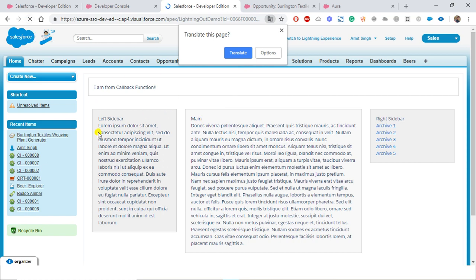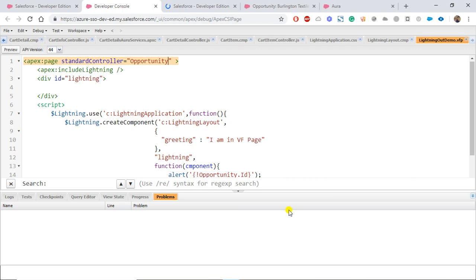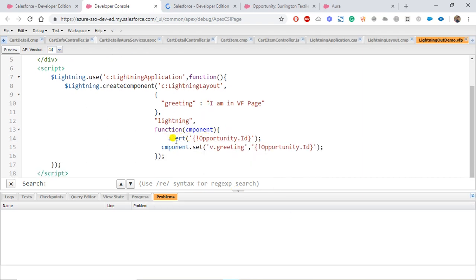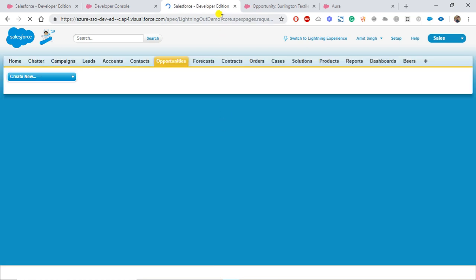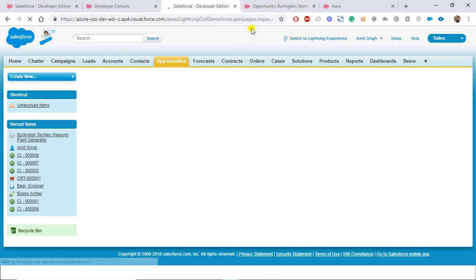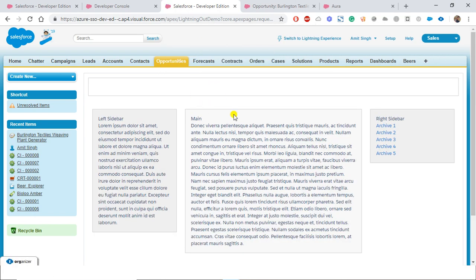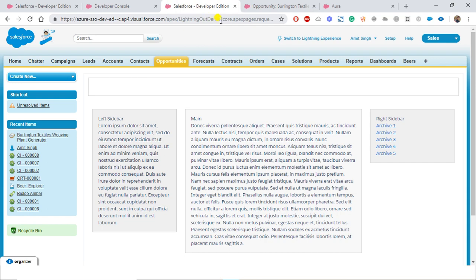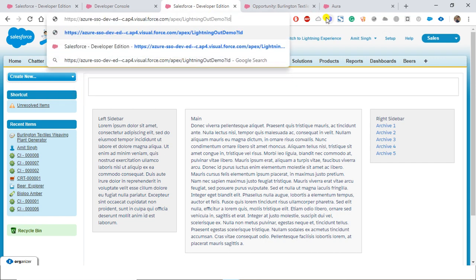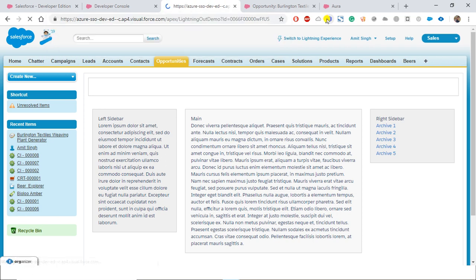So let the page be refreshed, and we'll also see an alert message, as we are using the alert here inside the callback function. And then we will see if we are able to get the ID first, because we are not getting any ID in the parameters inside the URL. I don't think we will be able to get any ID over here on the VF page. And you can see the value is blank, we are not getting anything. Now let's say we pass the ID here, so we will be passing the ID for that opportunity.